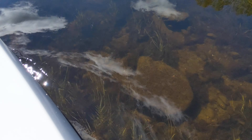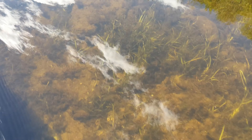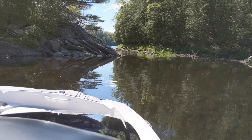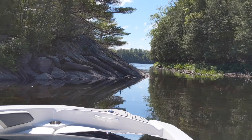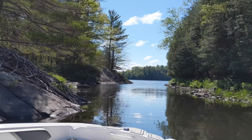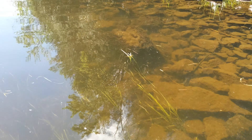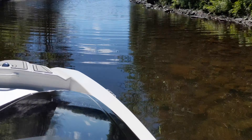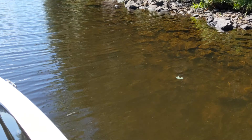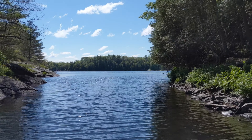You can see how shallow it gets. Navigating this corner with a propeller boat is quite tricky for a lot of people — they have a lot of issues getting through here. Beavers like to do their work here sometimes. Very shallow, as you can see. So this is through the narrows, and then we get to the next lake, which is called Horseshoe — hence the horseshoe shape.